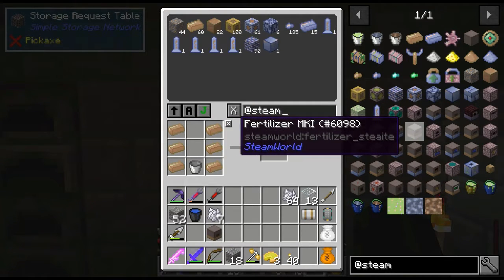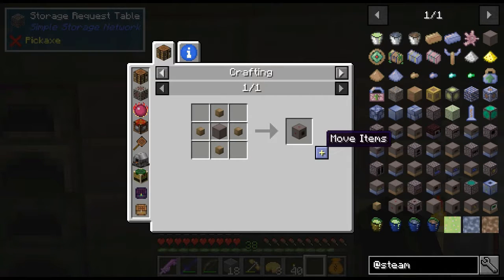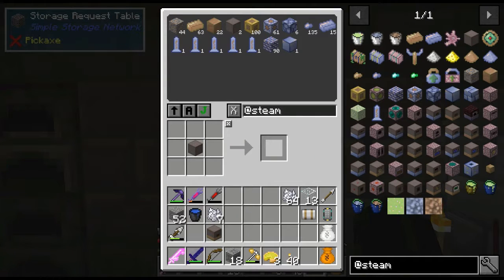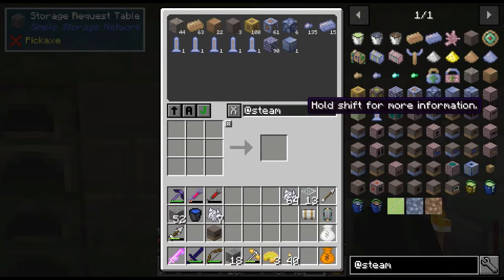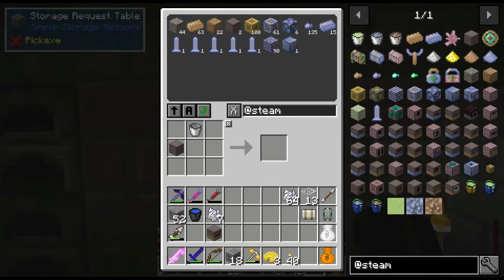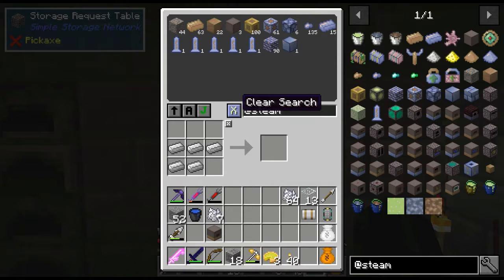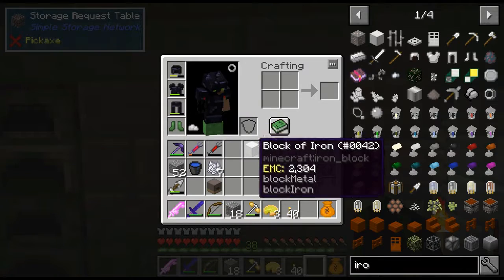Let's see. Steam generator. Where are you? Fluid controller. Again, need another machine base. Let's just make a few of those. There. Oops. I just threw that back in there, didn't I? Oh well, I'll get that in a moment. Now I'm going to grab a fluid drain. Oops, need iron bars. Okay, this is not grabbing the blocks. Just pull all that out and cook it.